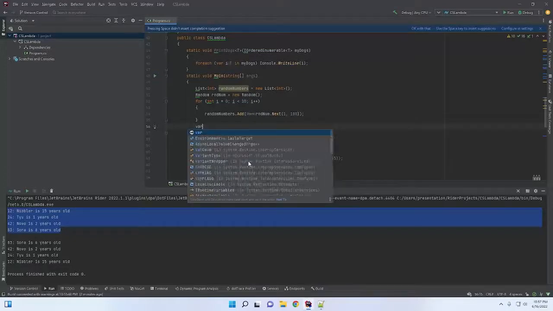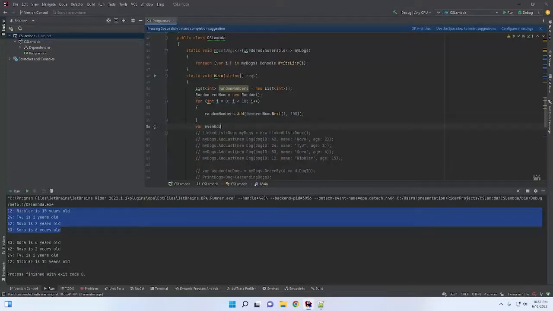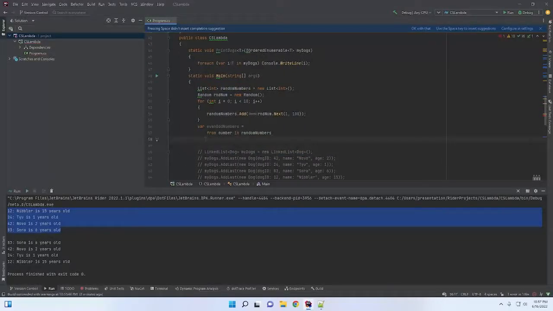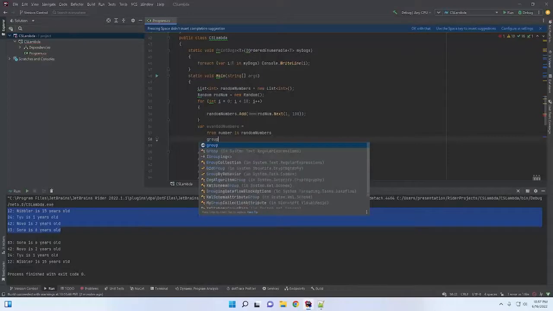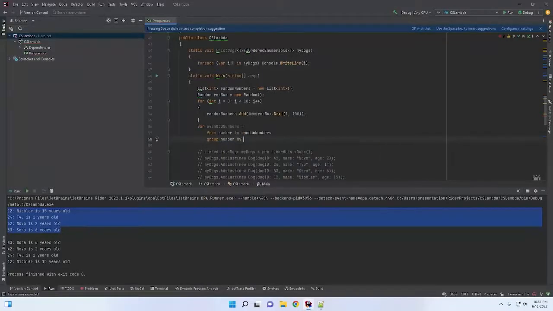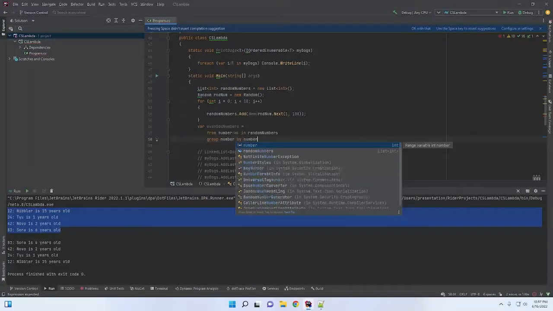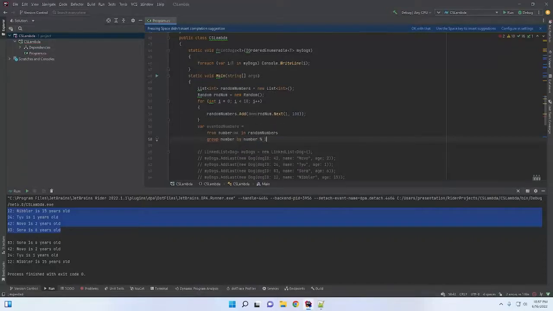So now I can say var evenOddNumbers = from number in randomNumbers. So for each number inside of my randomNumbers, I want to group number by number mod 2, semicolon.